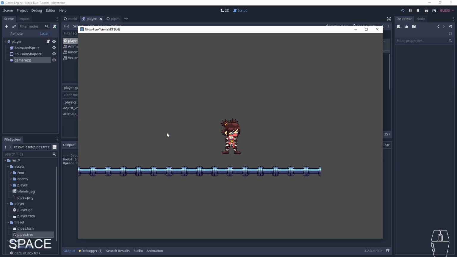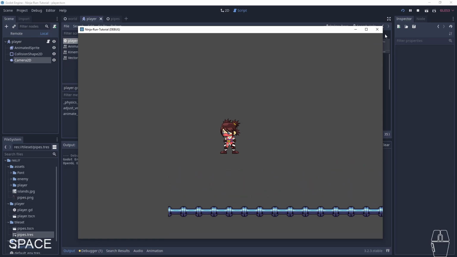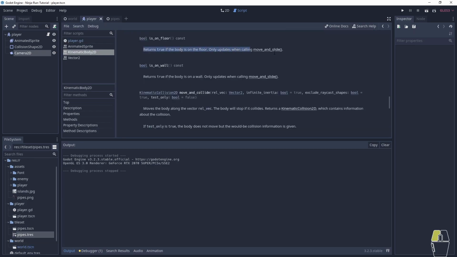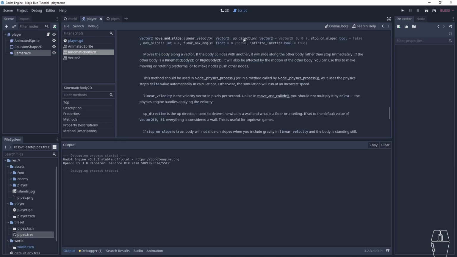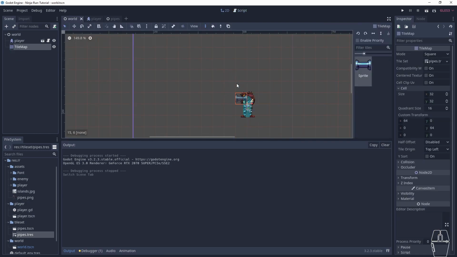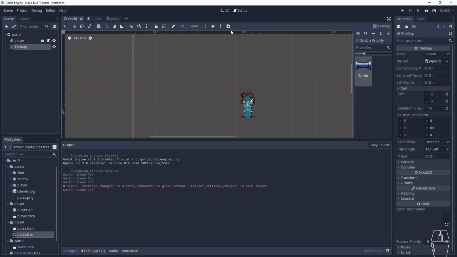So this basically is a little bit boring because we don't jump much, and also we can jump multiple times. The jump for multiple times can be remedied very easily, with is_on_floor. It's basically a function that is connected to the move and slide, and it's updated there. And how it does know it's on the floor, it's because we determine the upward direction. So if it has a collision on the lower side, basically that's facing up, then this means that this is kind of on the floor.